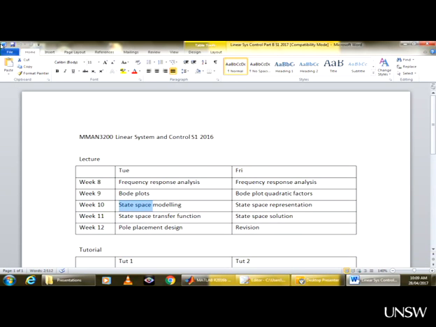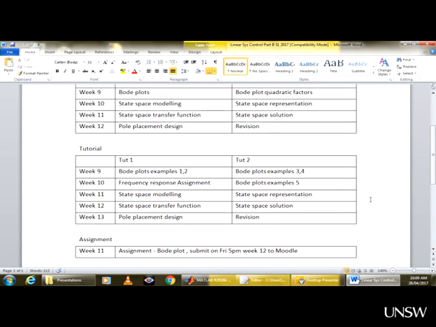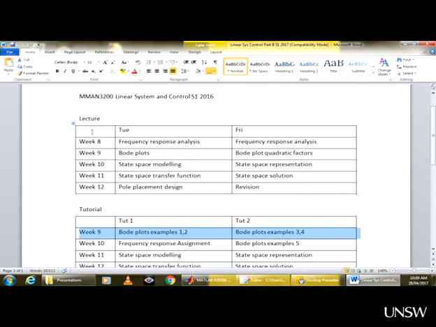These are the schedules from week 8 to week 12. Those are just very brief, rough schedules. Depending on the difficulty of each topic, we might have to use 1 hour, 2 hours, or whatever to cover the topics. The tutorial starts from week 9 to week 13. Usually the topic covered in a week, for example week 8, we'll run the tutorial the week following that.